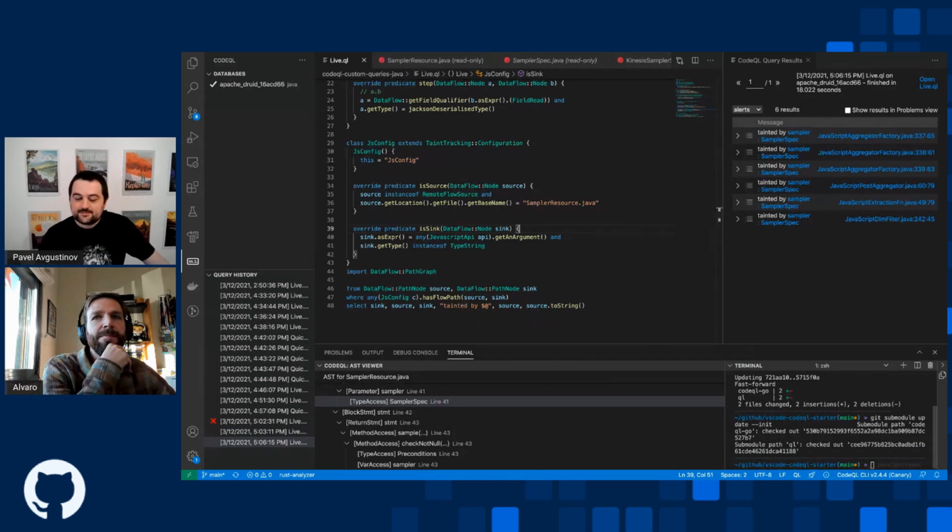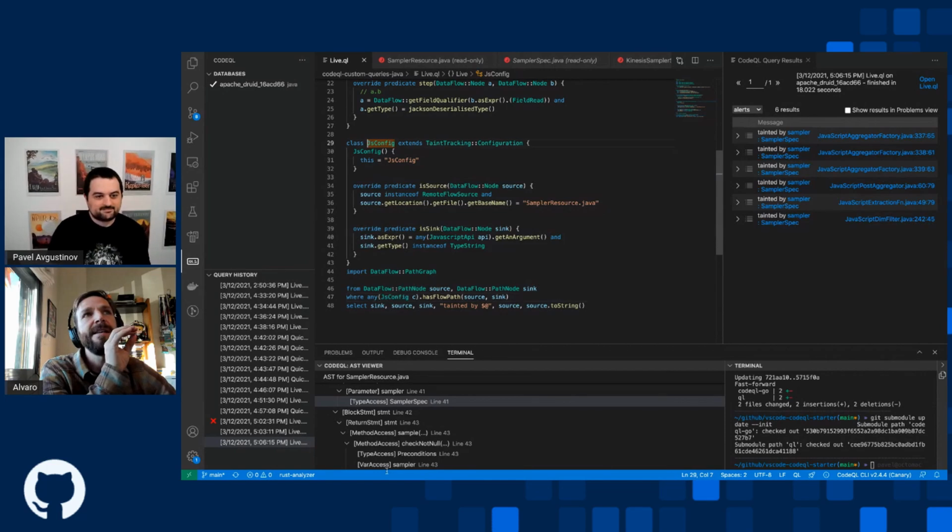So there is some misunderstanding in the chat, I think. They are asking why there is a class in this case called JSConfig, and they thought maybe it's some sort of JavaScript interpretation using V8, but JSConfig is just the name of the Dataflow configuration, in this case of the taint tracking configuration.